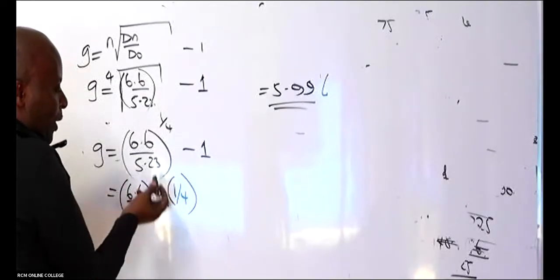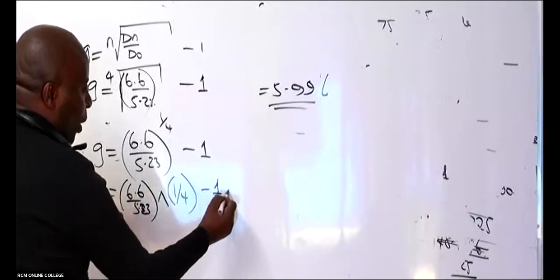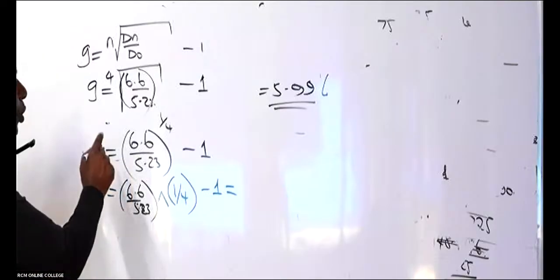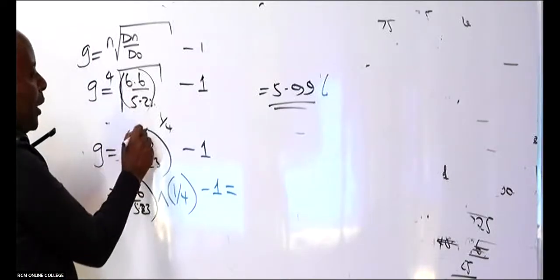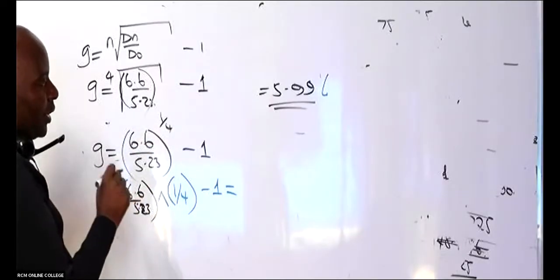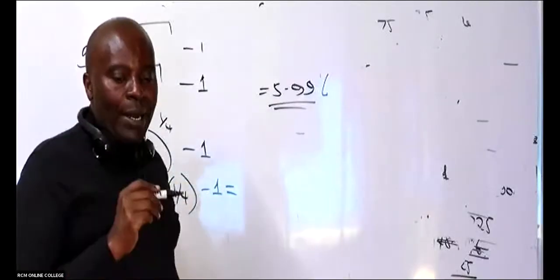I know you can see the raised key on your calculator there. And then you say minus 1. Shall we get the same answer at the end of the day? It will be the same, yes. If you want to use this approach, whenever you see the 6th root, it will be raised to 1 over 6. Very, very important. This is where I would want us to pick from in our next class.